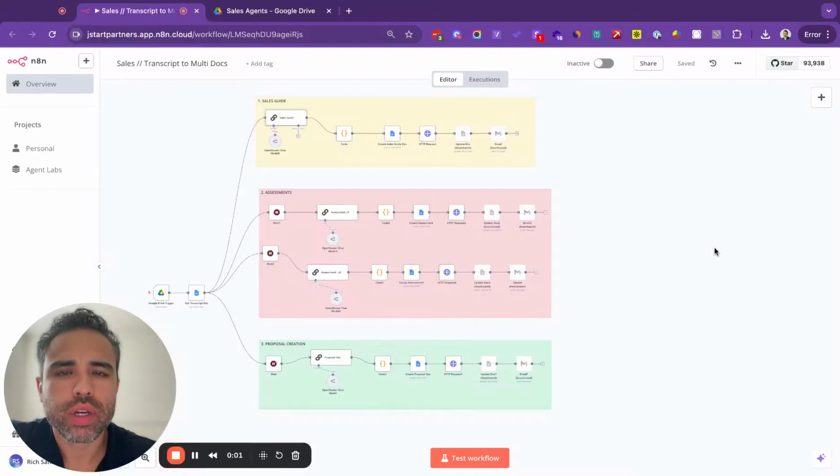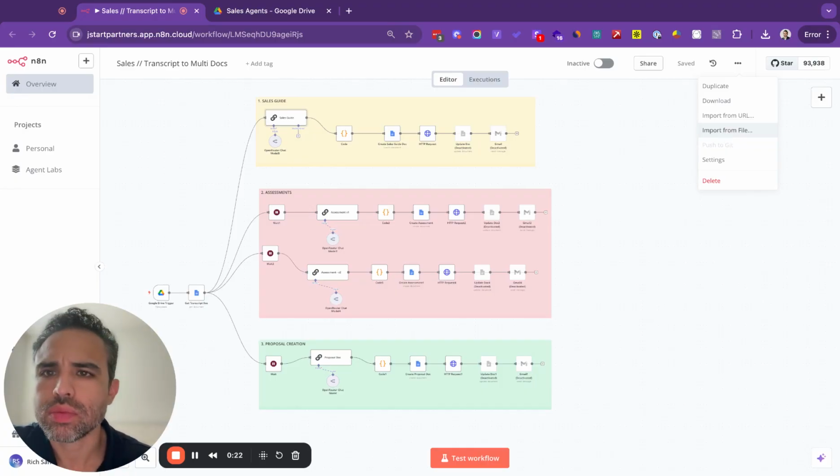All right, so this is going to be a quick review of this workflow in N8n and how to get it set up. I'm going to walk through all the little components of it. Once you have the file, which you'll have access to in the link below, you should be able to just take that file, go into import from file, and then basically import it, right? And that'll create this whole instance.